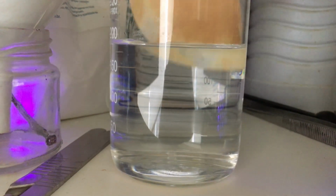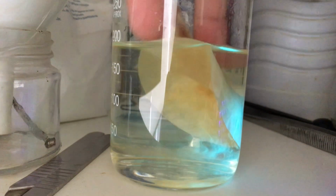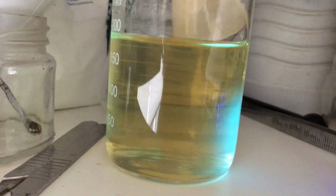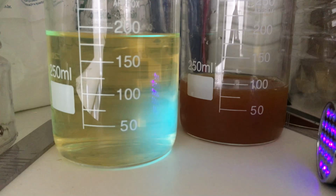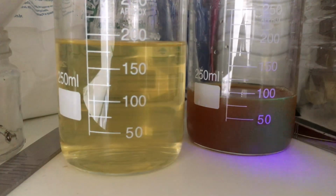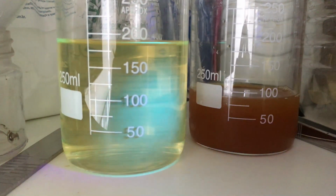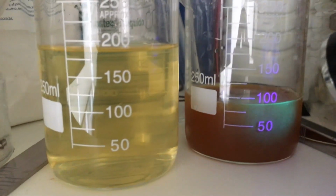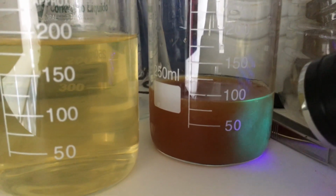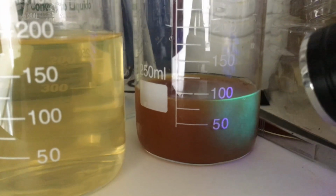And here is the harmaline. So here is the pure harmaline, and this is the Cappy tea. The color under the black light is pretty similar to this one. However, this one's a bit darker.